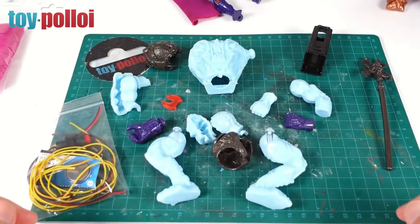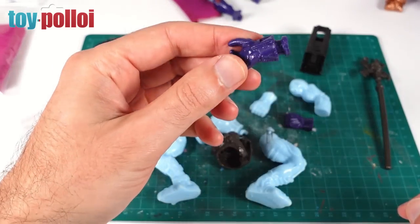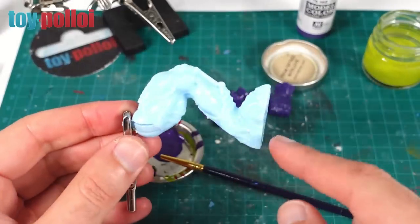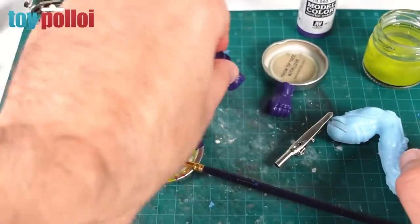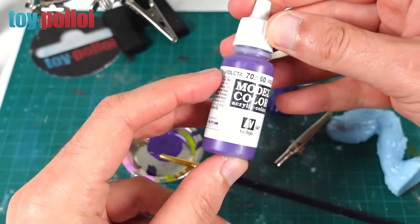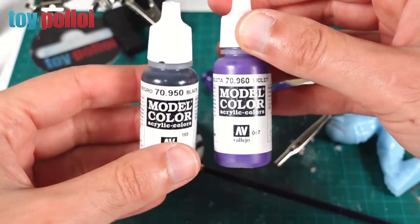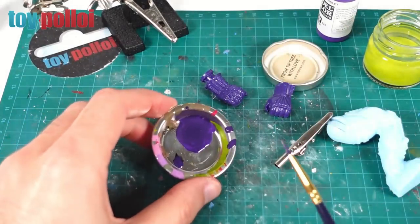So the first thing we really need to do is to start painting and mixing some paints up to try and match some of these colours. So I'm going to start at the bottom and work my way up, which means I've got to start with these shoes, and these need to be painted this sort of dark purple to match the colour of the hands. And I happen to have this Vallejo model colour, which is 70.960 violet, and taking that and just adding a very tiny amount of black, I've got a purple here that is a pretty good match for those colours.